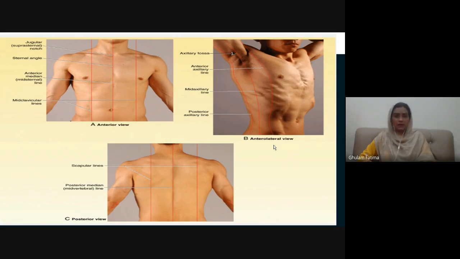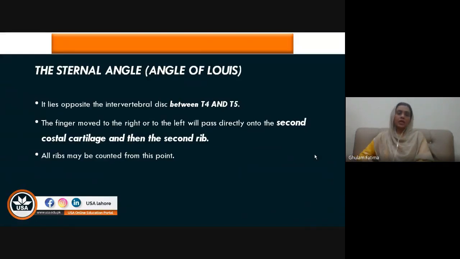So it is very crucial to remember all these lines, because again and again I am going to discuss all the next body landmarks in reference to these lines. So it is very essential for you to be very clear by this point. You should be very clear about these orientation lines to develop a better understanding of the concept. Now next, coming towards the next anatomical landmarks which help us to understand the surface anatomy.